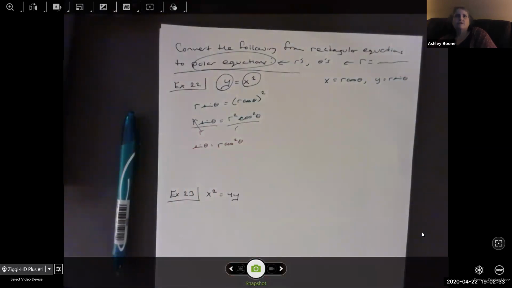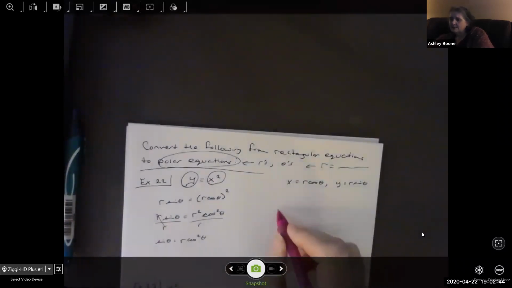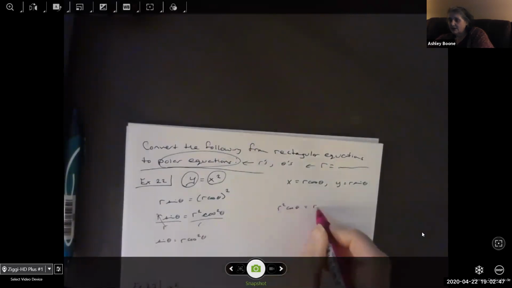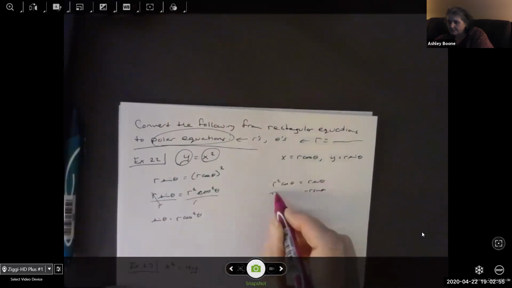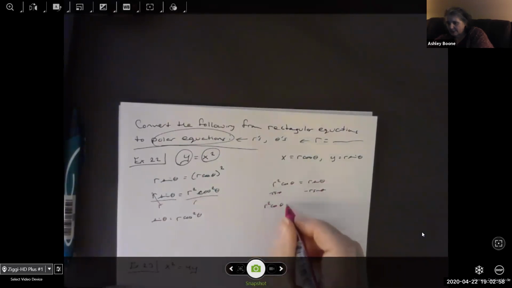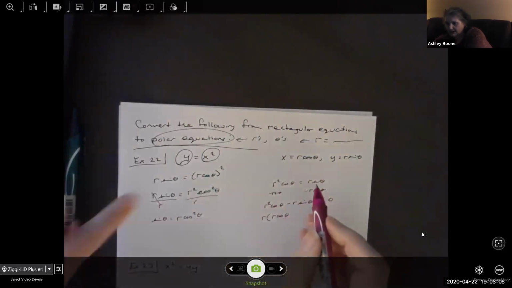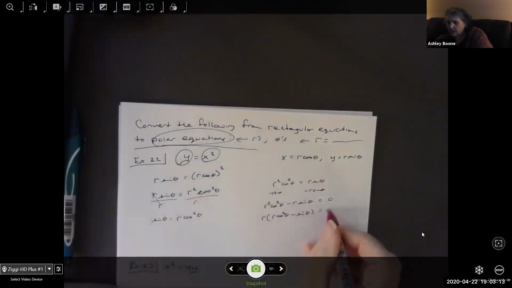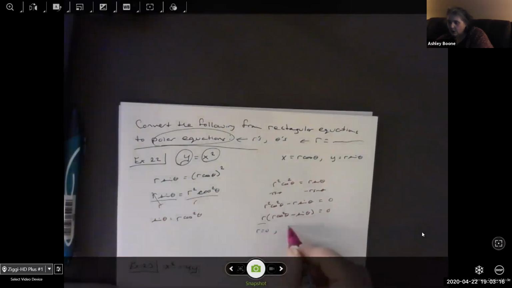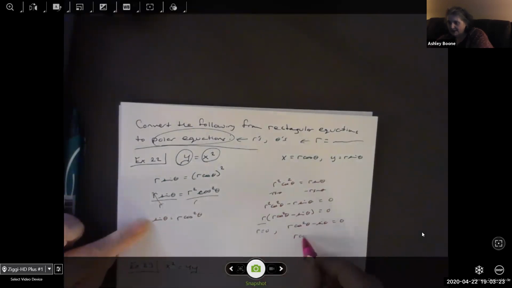Now, back when you were solving by factoring, think about when you had algebra equations and you were factoring, and if you had something like this. If you had r squared cosine squared theta equals r sine theta, and when we tried solving by factoring, we got 0 on one side. So that's r squared cosine squared theta minus r sine theta. You could factor an r out. So either r is 0 or r cosine squared theta minus sine theta is equal to 0, and that's where this guy comes from, if I add a sine theta to both sides.